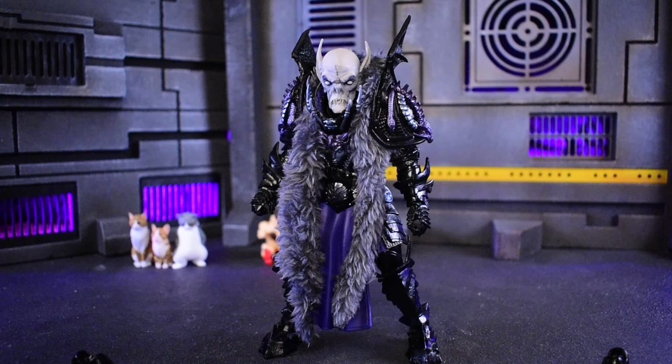Without further ado, we're going to jump into size comparisons and the Baron Volligar comparisons about mixing and matching. I'm going to show that off too. So I'll see you guys in a bit.